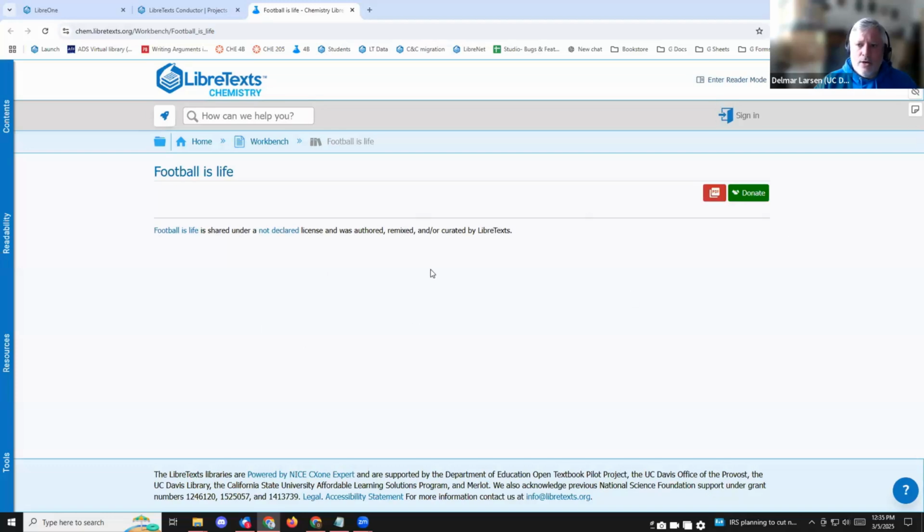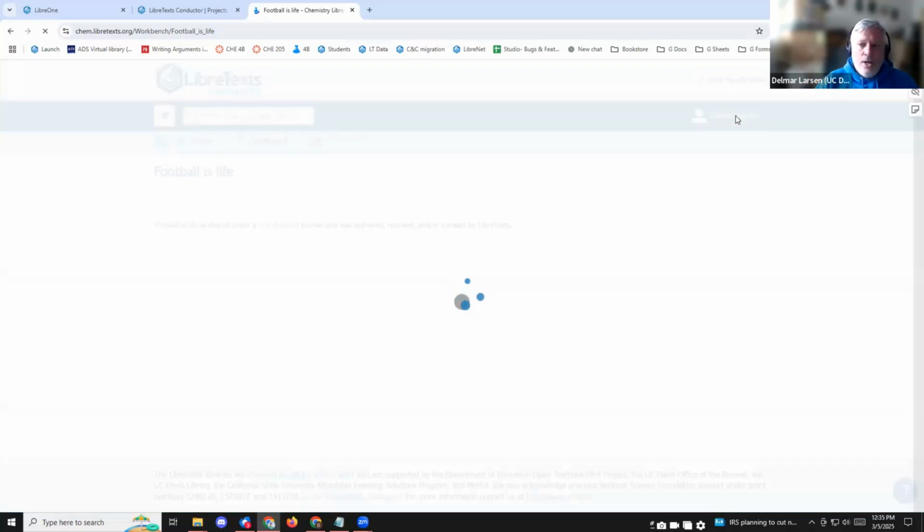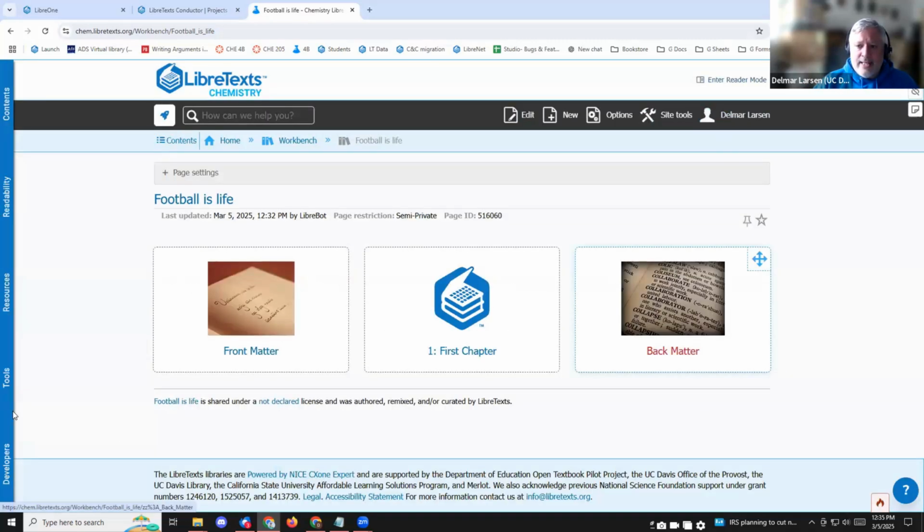And the empty book here doesn't look like anything because I'm not signed in. So this gray bar here, I want it to be black. So I'm just going to press sign in here in order to be able to do that. It's not an automatic process, although at some point we'll make it automatic. So this turns black, and this is what my book looks like.